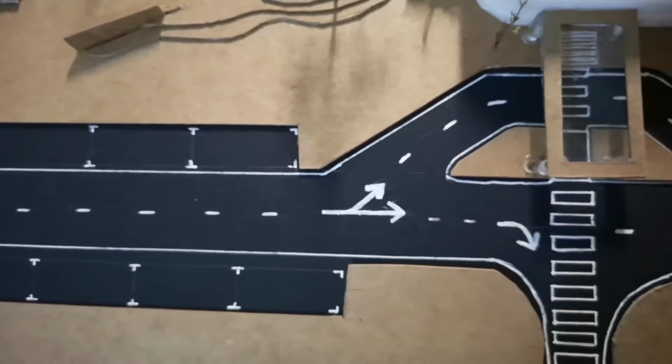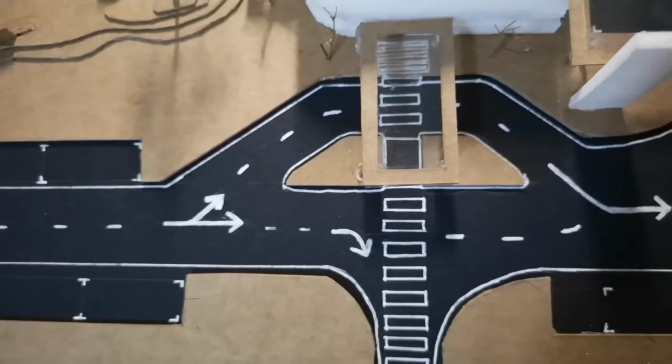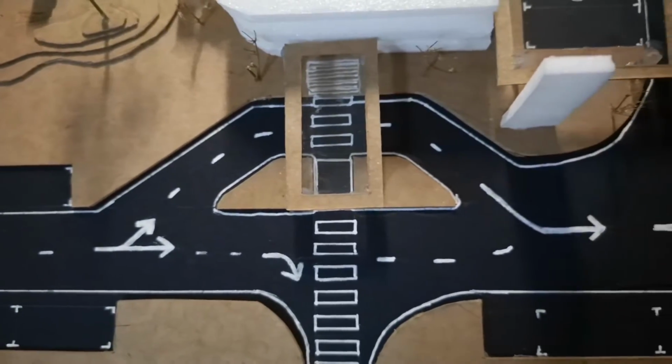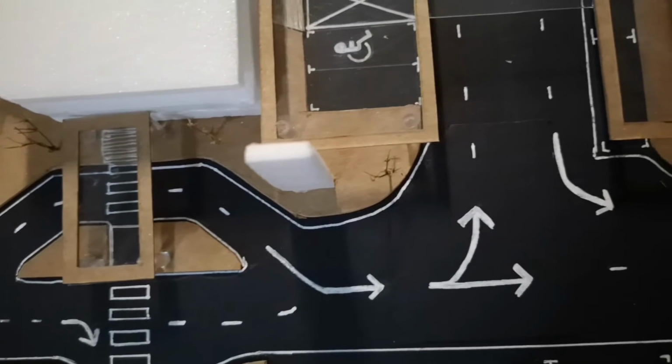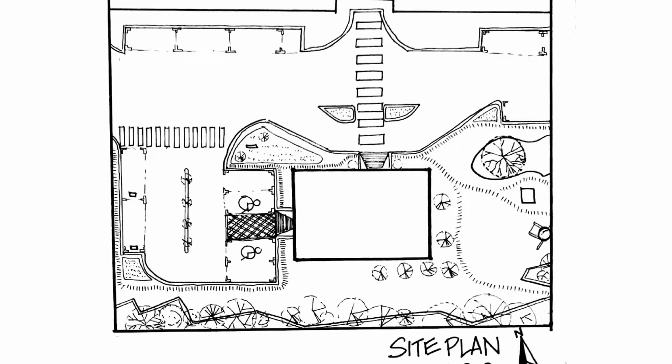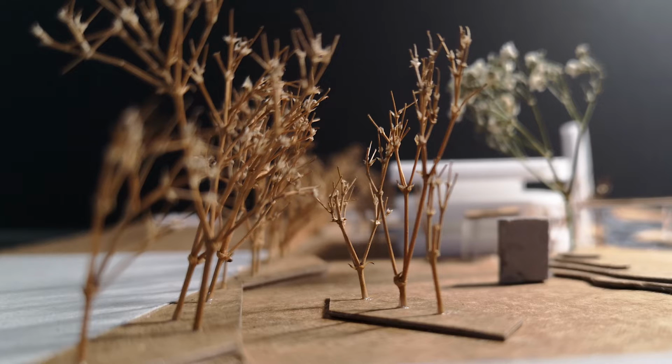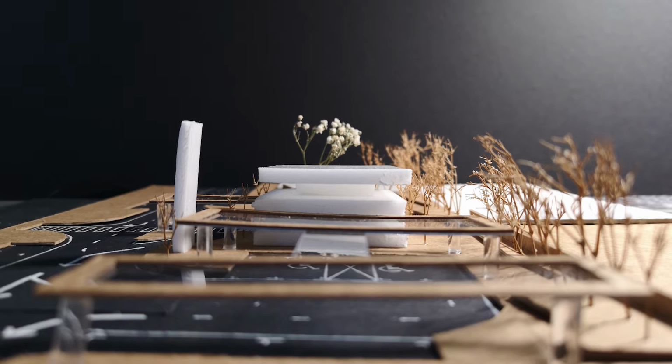The biggest change that I've made here is to have a drop off and also a parking lot. In order to do that, I took out one whole lane of parking slots in front of my building, as well as about 30% of the park itself. For the trees that I have removed from the other part, I will replant or relocate them mainly at the back of the building.